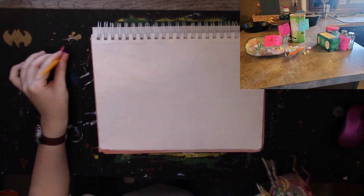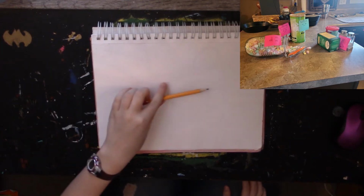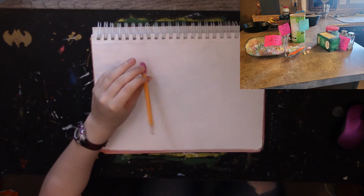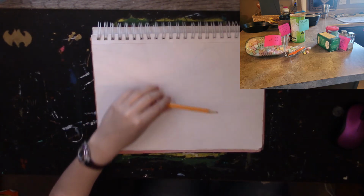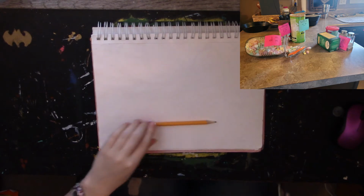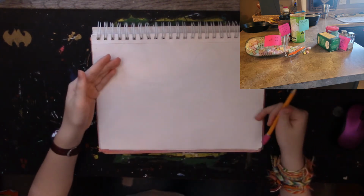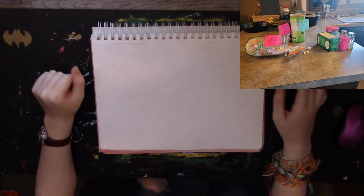So with this picture, I don't really think there's a lot of shadow compared to a lot of still life. So I'm going to have to go a little more with texture. So, yeah, first step, I'm going to be doing a light sketch of all the shapes of them. And then I'll cut back and tell you the next step that I'm going to be taking. So without further ado, see this is action, and let's go!